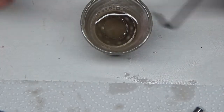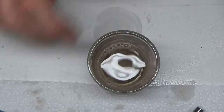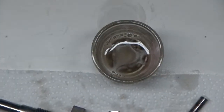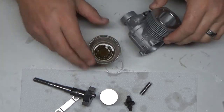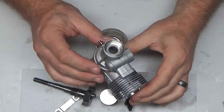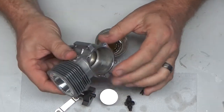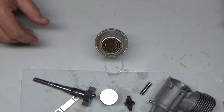Now I turned off my ultrasonic cleaner just for this demonstration, so I'm going to turn the video off and turn my cleaner back on. Okay, this is the final segment. This is going to be a pretty damn long set of videos here. So I just took this crankcase out of my cleaner. It's all cleaned up, ready to go. So now I just need to oil it up and get some bearings on order.